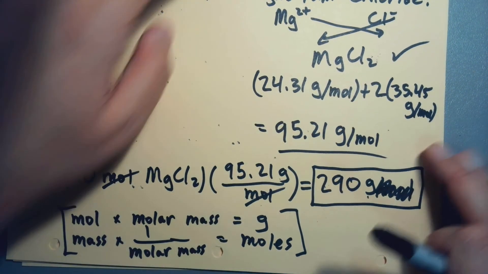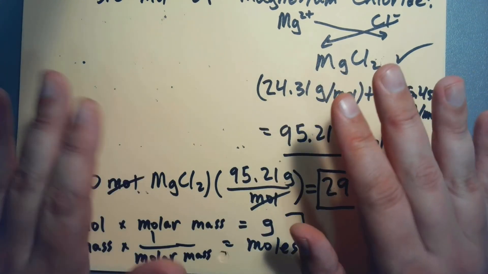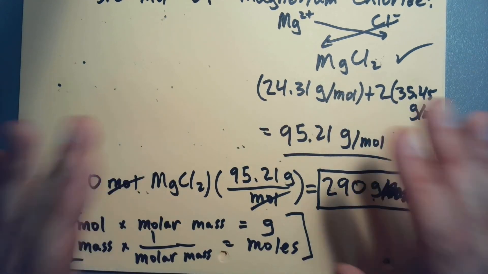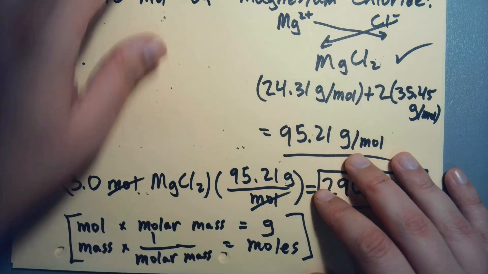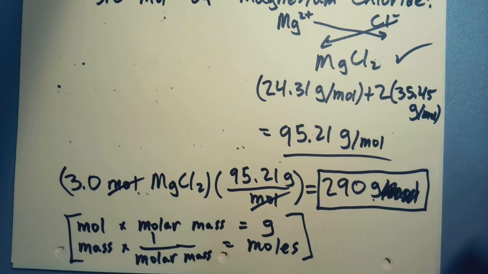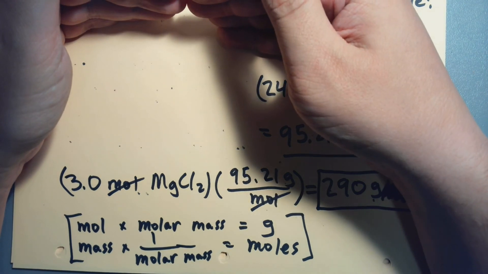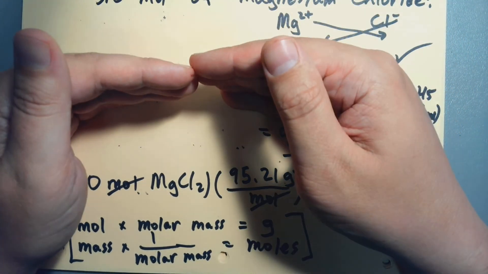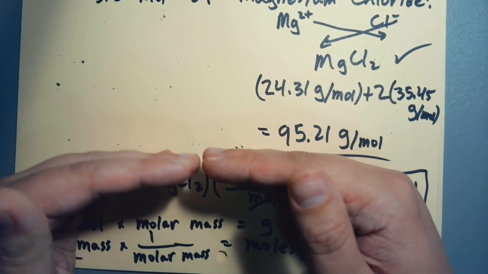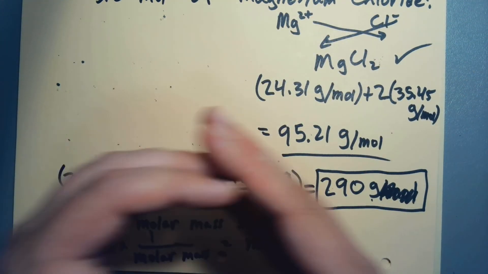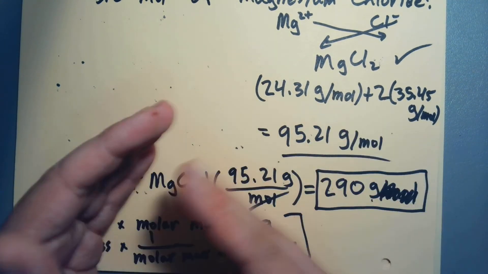We'll talk about this more when we get to chemical reactions much later in the class. But if you're wondering why we do this - and if you're not wondering, whatever, try not to wander off on YouTube too much. So that's it for this section. You should be comfortable with what a mole is, you should know how to find molar mass for anything at this point, and then you should be able to use that molar mass to convert between moles and grams of a substance, or vice versa - whichever way you've got to go.